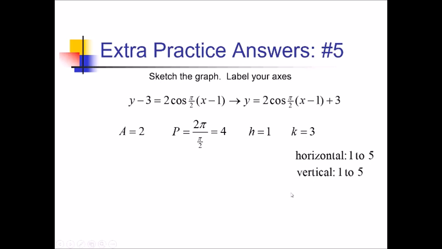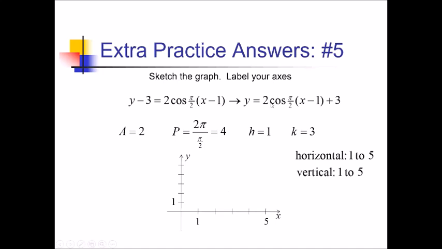So I need a graph that allows me horizontally to go from 1 to 5 and vertically to go from 1 to 5. Here's what one such graph could look like. Vertically, we're going by ones on our grid lines, and I've got 1 here and there's a 5 up here, so I'm going to be bouncing back and forth in there. Horizontally, I've got the beginning of my wave right here and the end over here at 5. All right, so now let me do the cosine curve.